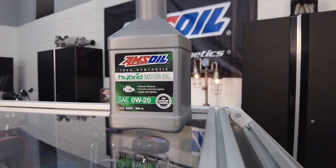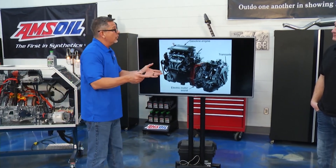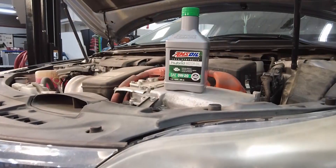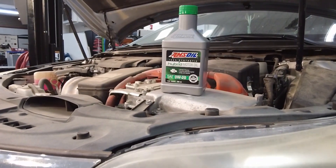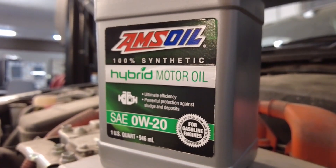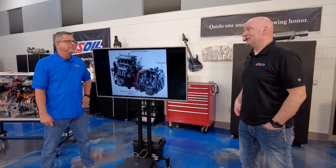Not to mention, we've got start-stop technology, and this ICE motor can take over at any time with no oil pressure — and that's scary. You see these oils are inherently fairly thin on viscosity: 0W-20, 0W-16. What can happen there is you need the oil to move quickly. So when the engine starts, you want instant oil pressure. Otherwise you get yourself into a wear situation, and that can turn out bad for everybody.